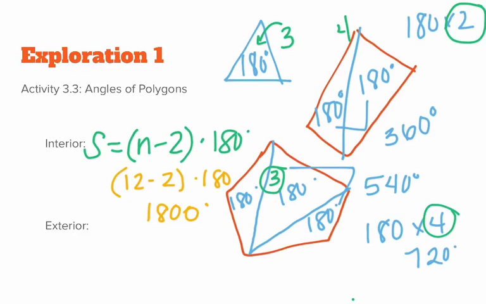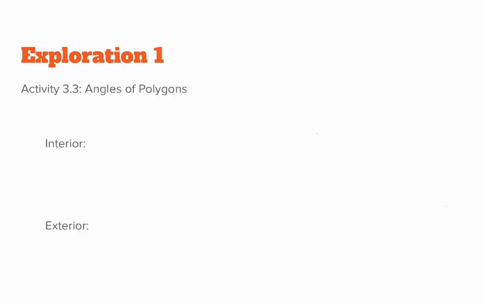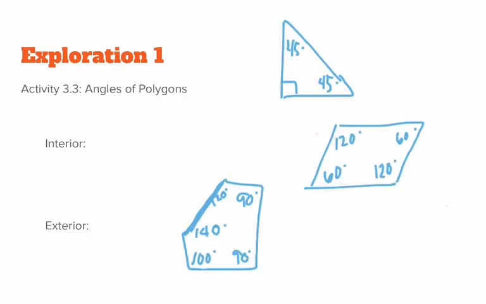We're also going to take a look at the exterior angles of a polygon. And when I do this in class, I always have students predict how many degrees they think are on the exterior of a polygon. Sometimes I get it's the same as the inside. Sometimes I get that it's going to be more degrees than it is on the inside. Sometimes I get that it's going to be less. So I want you to just pause this and think, how do you think the degrees on the outside of a polygon relate to the degrees on the inside of a polygon?